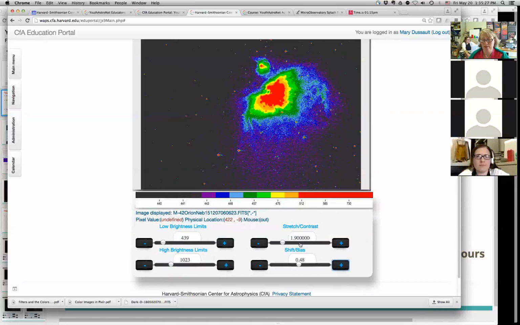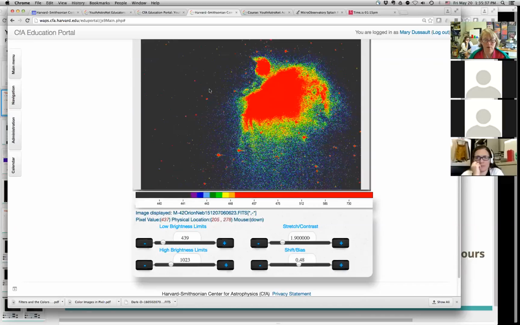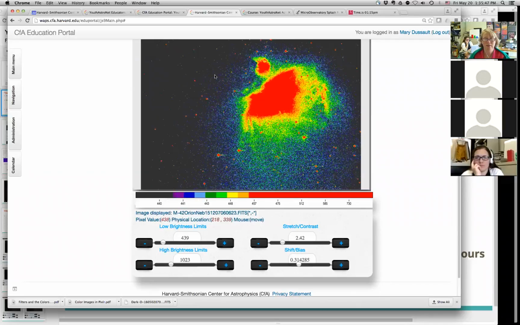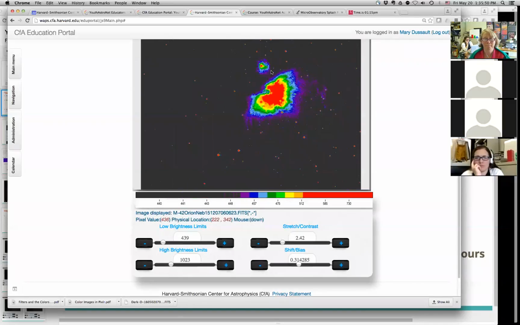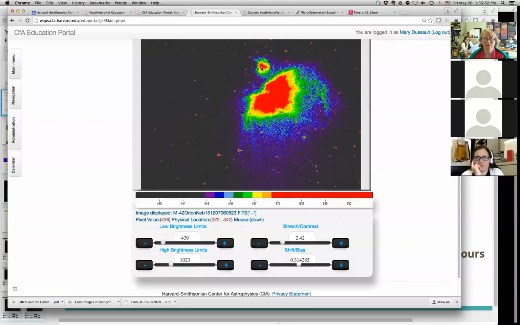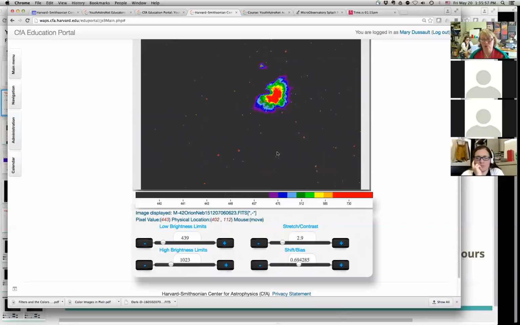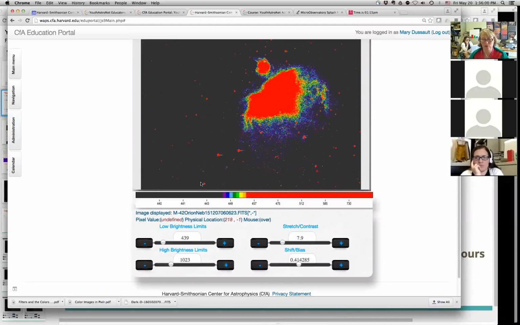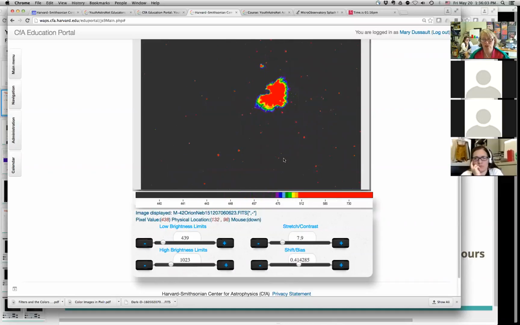In addition to these bars, if you click and hold your mouse on the screen, when you go up and down, you do that stretch contrast change. And when you go left and right, you change the shifting. So when I stop going left and right, you see that the value of those changes.